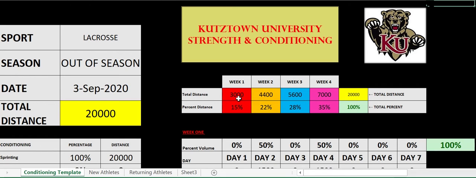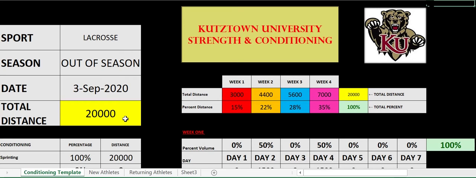What you will see over the 4-week period is a progression to get to 100% of total volume. So in this example, our total distance is going to be 20,000 yards per month, and then we'll have a breakdown over a 4-week period to get to 100%. Now, what the guidelines tell us is that transfers, or any of the athletes mentioned recently, so that's transfers, new head strength and conditioning coaches, new head coaches, anybody coming back from a period of inactivity, they're not going to be at 100%, but we do have some numbers that we can go off of.